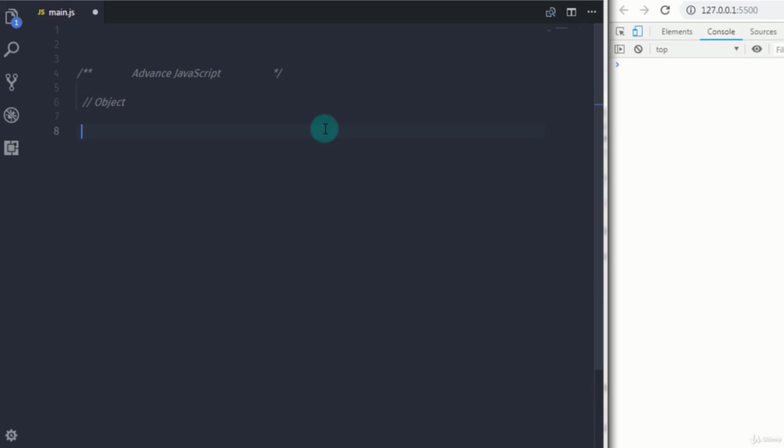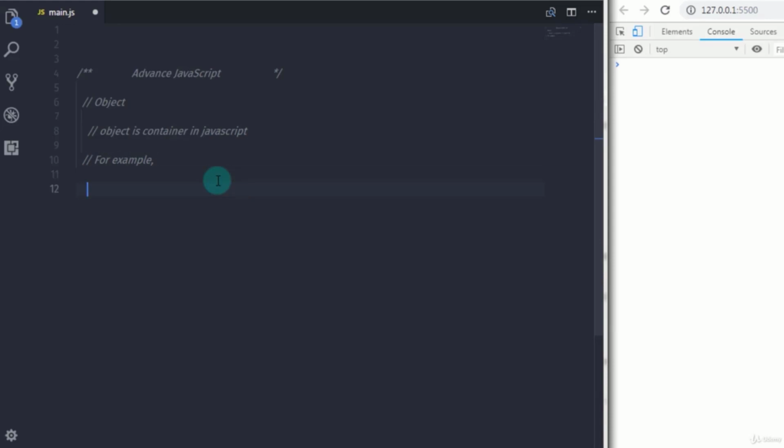So we will first quickly look at what an object is and how to declare one, and then we will take a closer look at the difference between an array and an object. As I said in the previous lectures, an object is a container in JavaScript which contains properties. You can also call it an aggregate or a complex data type. To declare an object, you need to specify curly braces. Let's understand how to declare an object.